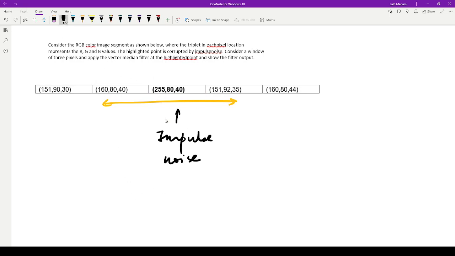Okay, so we have this impulse noise pixel, and we have these three.